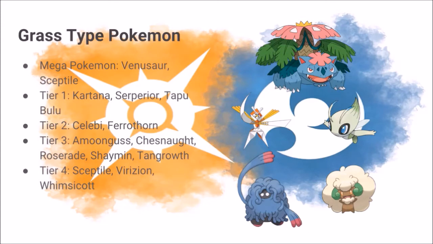Tier 2, Celebi and Ferrothorn are the two worthwhile in Tier 2 that I think. Celebi, good psychic type as well. It does have the bug weakness, but I think its move pool is pretty good. Ferrothorn as well, the grass steel type, very good, only weak to a couple types, fire and fighting.